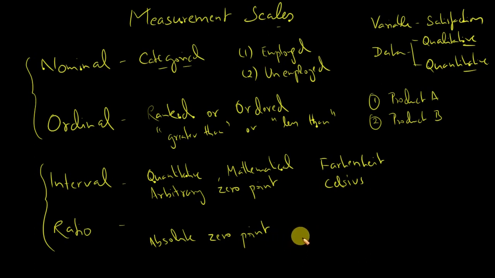Ratio scales, as I said, have an absolute zero point and represent the highest form of measurement precision. Because they produce the advantage of all the lower scales and an absolute zero point. All mathematical operations can be done using ratio scale measurements. A typical example can be weighing scale, weighing machine. So for example, here using a ratio scale, we can say 100 kilograms is twice as heavy as 50 kilograms.